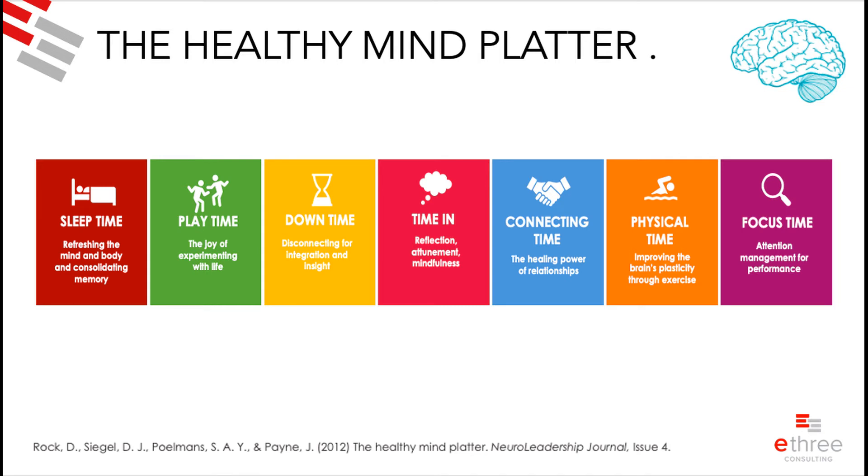Focus time is the opposite of downtime — it's when you sit down with a specific outcome you want to achieve, whether through work or a hobby like finishing a painting. Downtime equals mind wandering; focus time equals concentration. A comment mentioned nap time as downtime, and that's fine — a nap is extremely restorative, and if your downtime ends in sleep, that's feeding your brain another way.